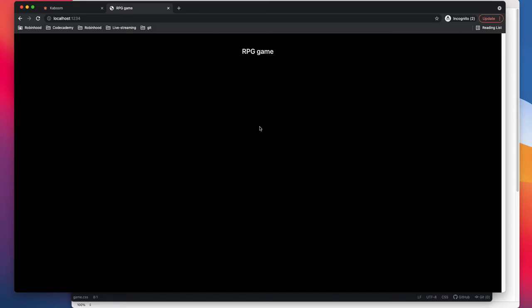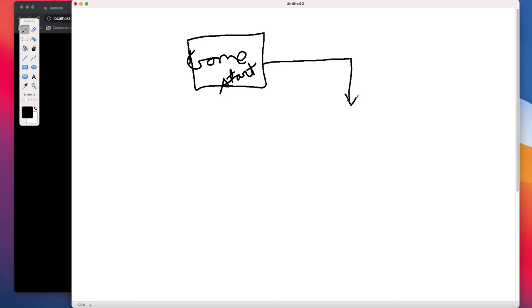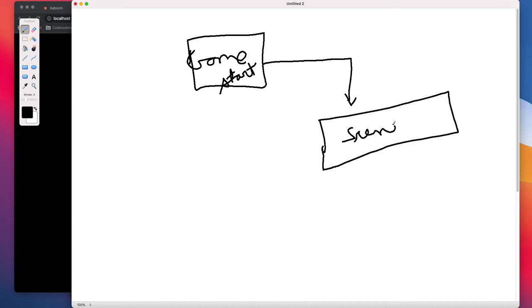Before jumping on to how we can render sprites, I would like to go over how the game engine works. So everything is state, right? We would have a game start state. That's what I'm thinking. During the game start we can load everything and display some text, like how you can play the game, instructions, and then once the player is ready, when the player presses, let's say, start or enter key, something like that, we can make him move to the next state, which would be our scene 1.